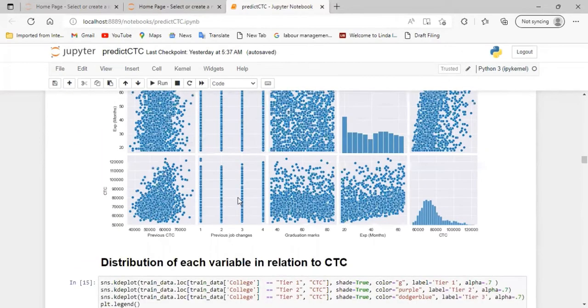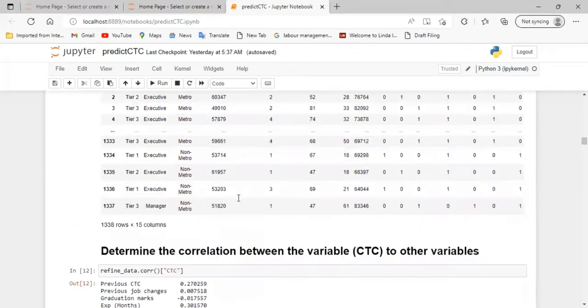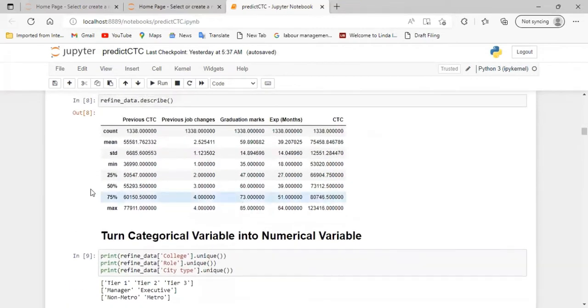Okay, let's just leave it there. So we have to turn categorical variables into numerical variables.